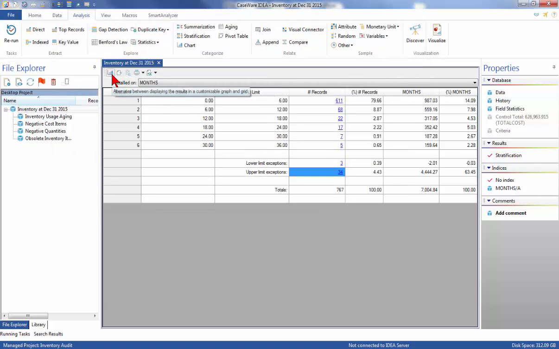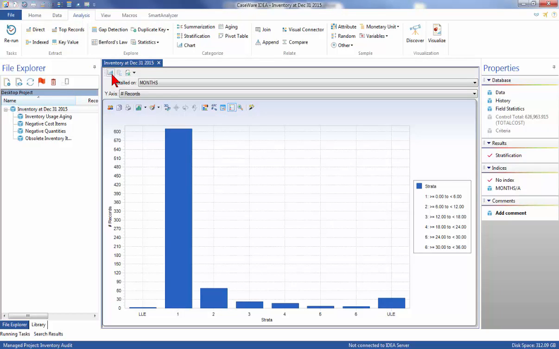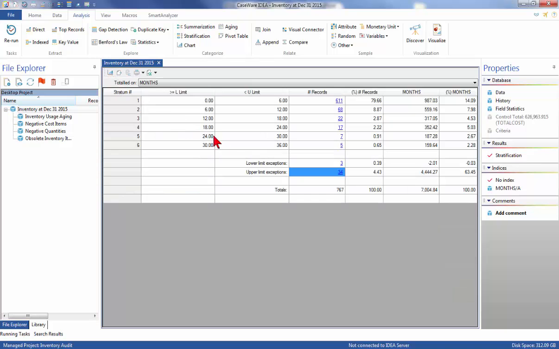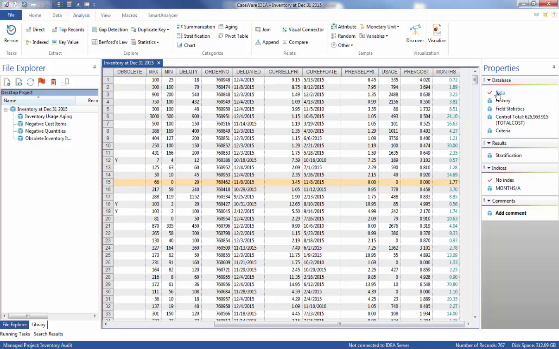And on the Stratification Results Output toolbar, click the Chart Data icon on the Results toolbar and select the 3D/2D button on the Chart toolbar. You can return to viewing the stratification analysis by clicking the Chart Data icon, and return to viewing the database by clicking on the data link of the Properties window.